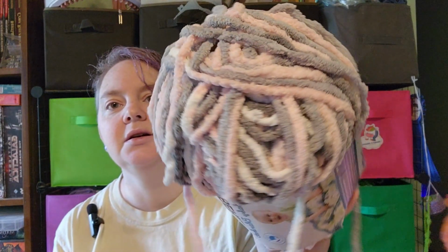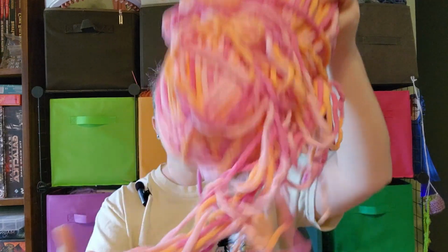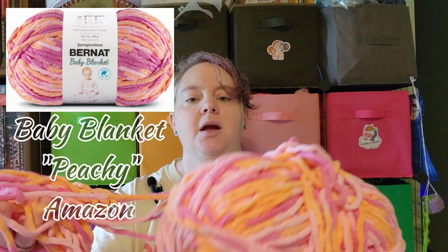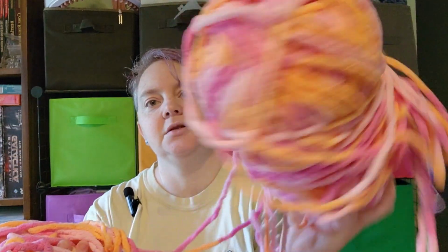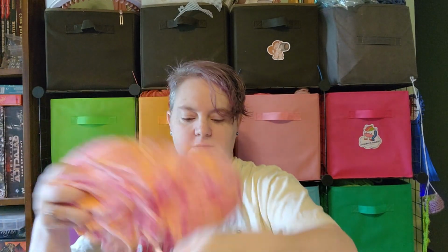This one is Baby Grays. So pinks and grays, very pretty. This one is one that I'm certain I'm going to have to cake up to use. And I don't know what colorway it is because there's no label. And it's a hot mess. But look at these pretty colors. Such fun summer vibes with this. Yeah, I'm definitely... Hold on. Let me see if I can get this wound up real quick. Because this was a big old mess.